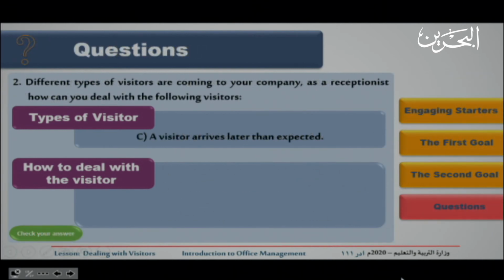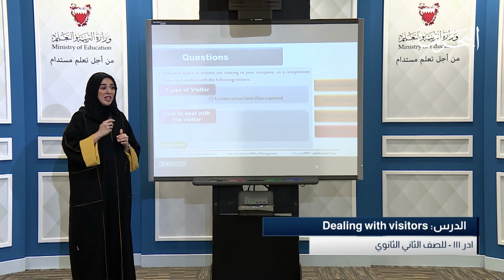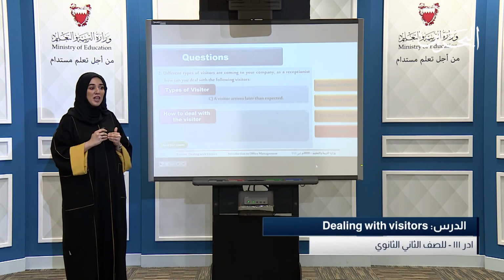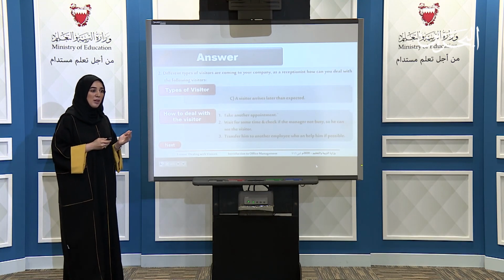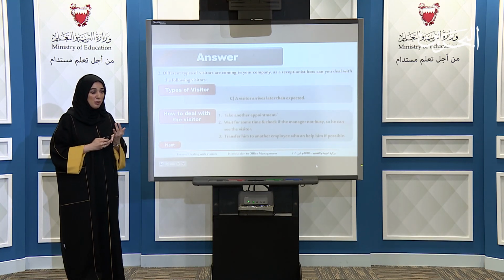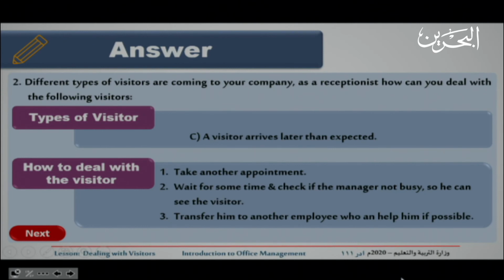Visitor C, a visitor arrives later than expected. He came after his appointment. How to deal with him? Take another appointment, or wait for some time and check if the manager is not busy so he can see the visitor. Or another solution, transfer him to another employee who can help and see him if possible.